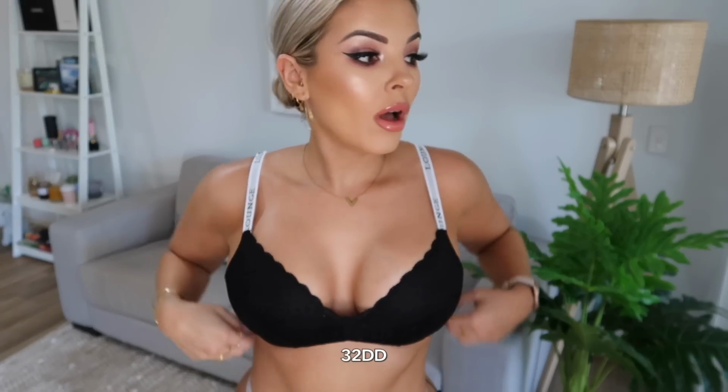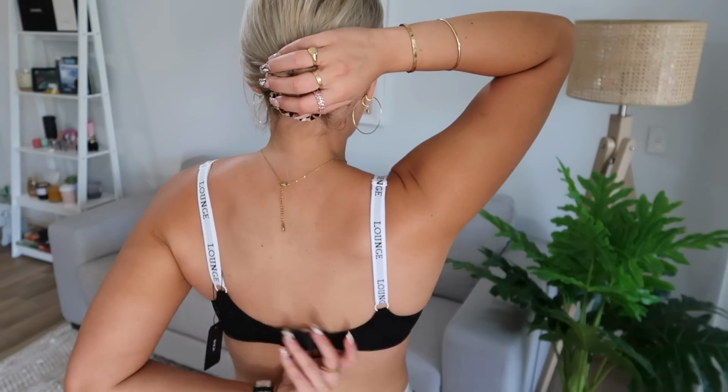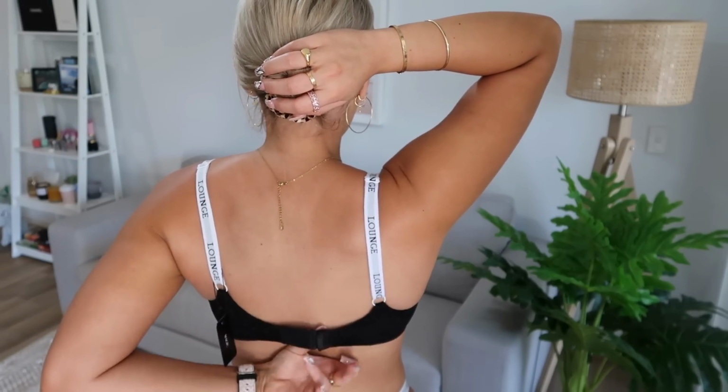Wow. Okay, so I thought those t-shirt bras are comfortable. This is the Magic bra. I don't know what size it is according to the tag, but I'll leave it on the screen anyways. Whoa. This is super comfortable. It doesn't have an underwire. Maybe that's why it's called the Magic bra. That one did have an underwire, the t-shirt ones, but holy shit, I can't even feel this. Exactly the right size for me.